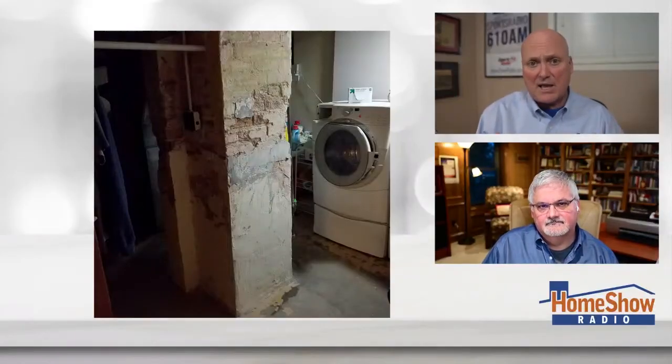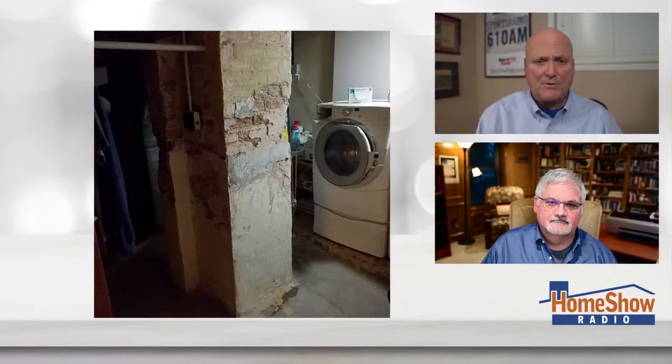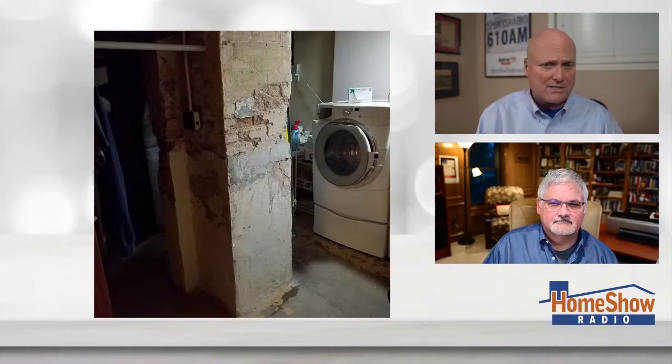Now, the other question I have is, and I want a chimney sweep to check this out, why is it deteriorating? If it's taking water from the outside going down the flue, that water is finding a place to migrate. I don't know if there's close to a throat of the fireplace or some area where there's a shelf in there and water's collecting and just eating away, because if it's that bad on the outside, it could be that bad or even worse on the inside. So a chimney sweep really needs to take a good look at it and make sure it's not taking water, because you can repair it till you're blue in the face on the exterior side in your laundry area, but it's not stopping the problem. So a chimney sweep to take a good look at it.